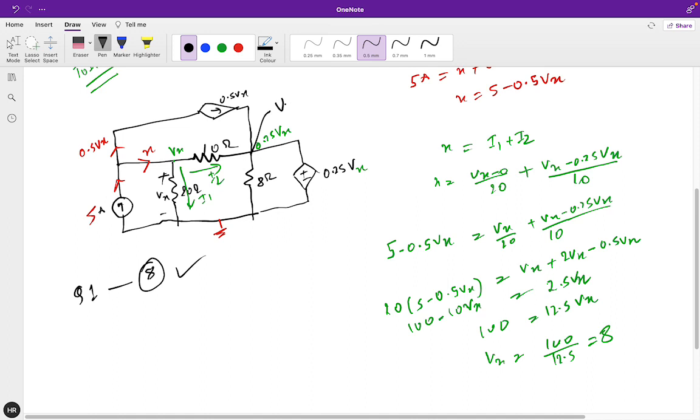Suppose you are taking a node v2 and this is 0 only, and v2 minus 0 is given to you as 0.25 v of x. So that means you directly know the value of 0.25 vx. Always, for solving this kind of question, make nodal points. Because we are going to solve 50 questions, you will get to know these things very easily. Always make a node value, do the nodal analysis, apply the KCL, put the value of I1, I2, and ultimately you are going to get the answer.